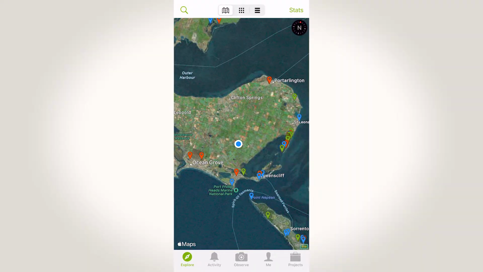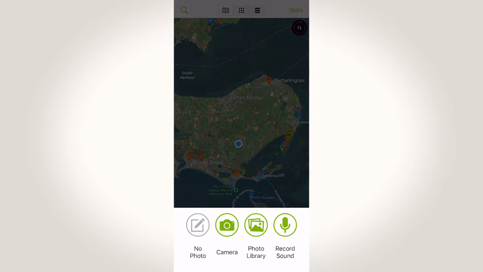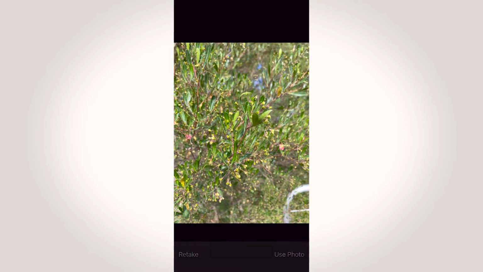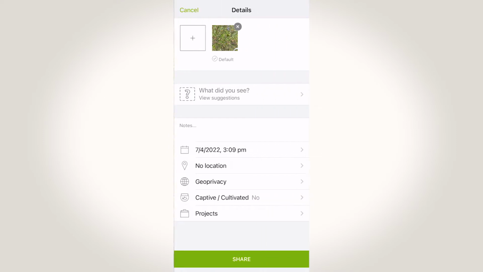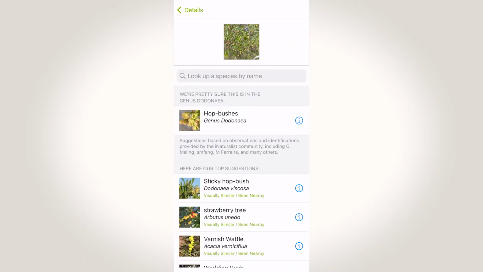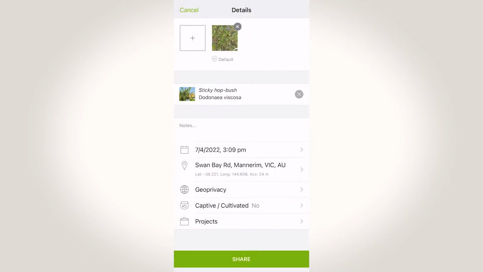Simply download the app and create an account. Click Observe, choose to either capture or upload a photo or an audio recording. Click What did you see to search for the species, or select the app's best guess if you don't know.